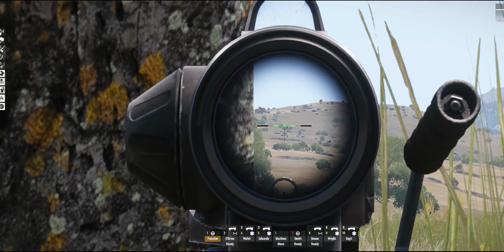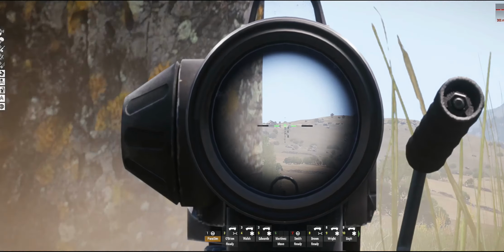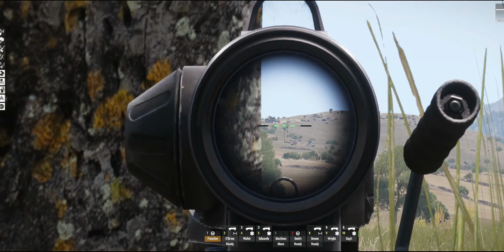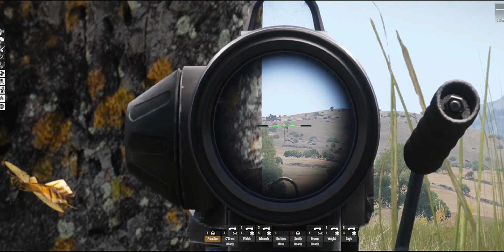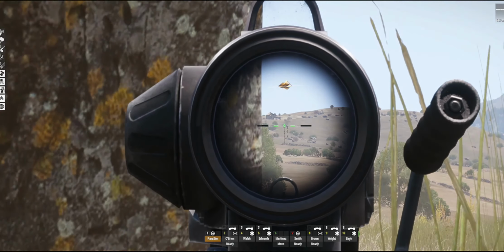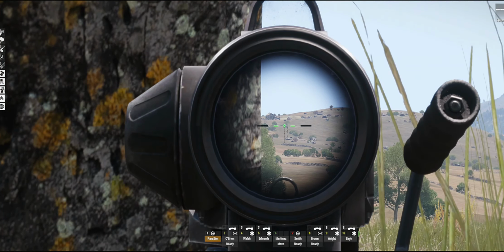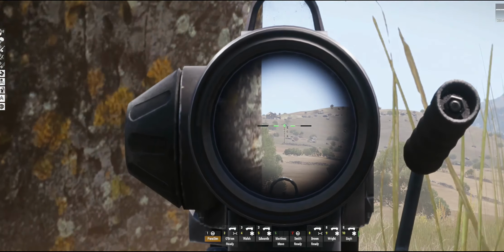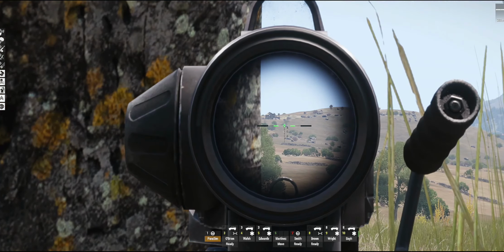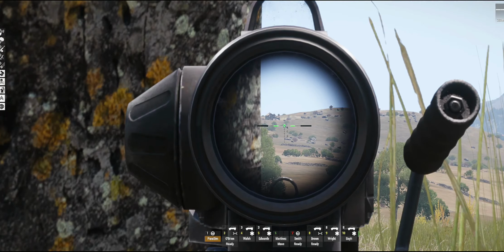Machine gunner, grid 1, 7, 4, 1, 3, 7. Aim a bit lower, 600. Okay. Right, okay, I'm on. Pop head back up again. Right, there you go. Okay, 700.